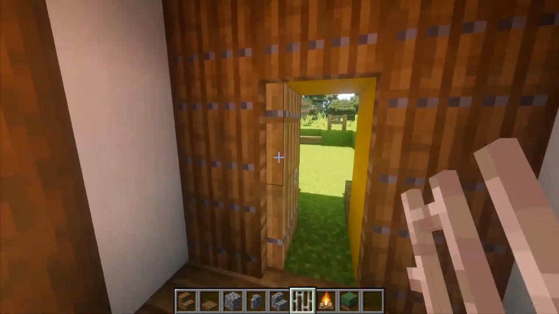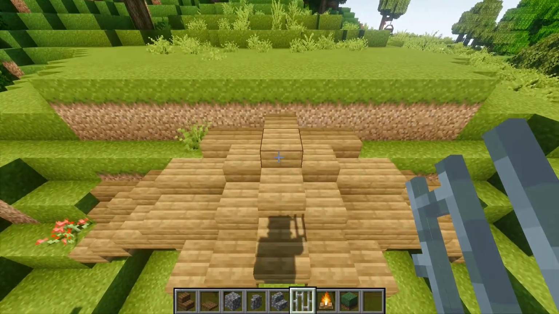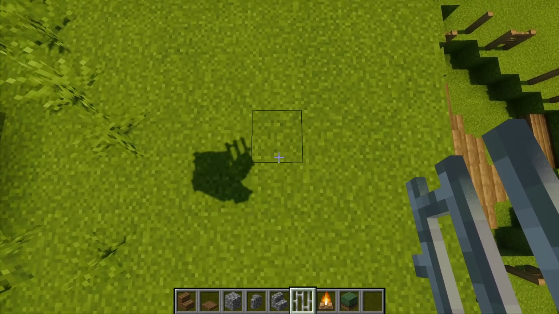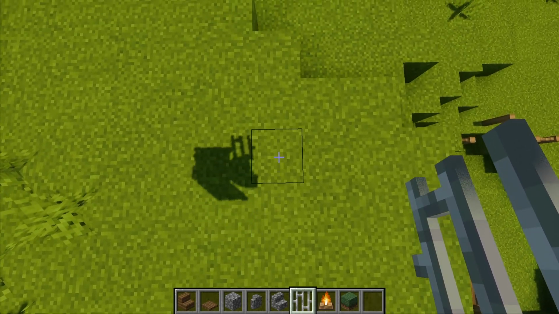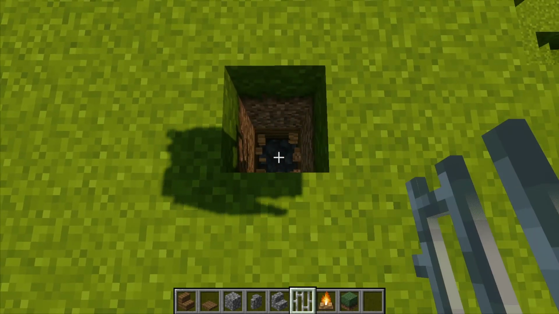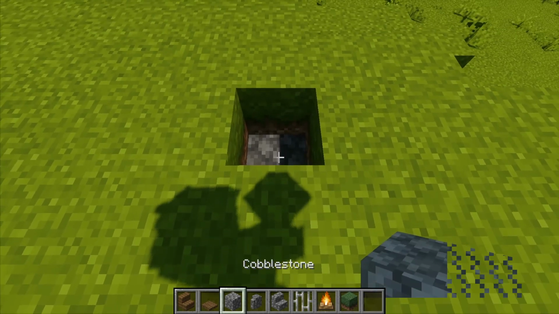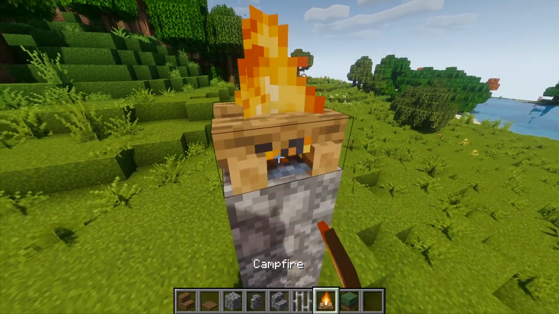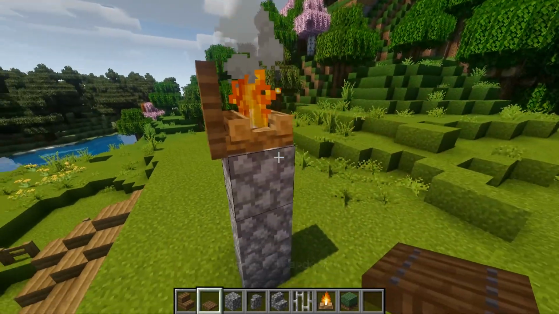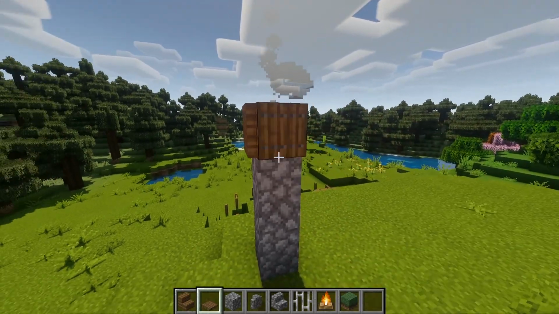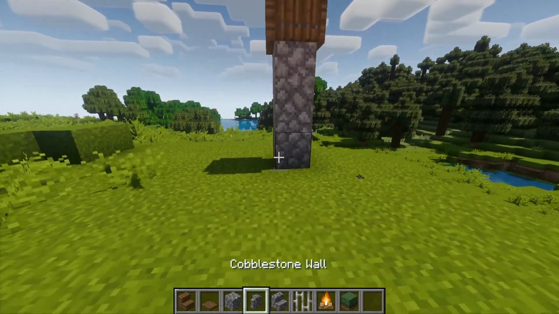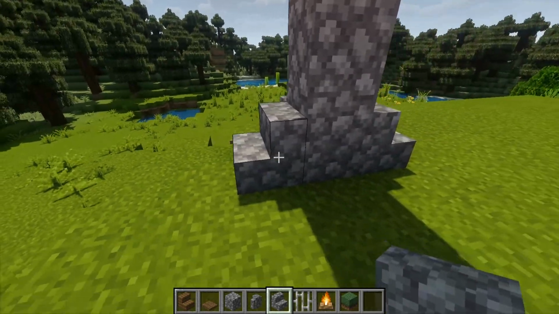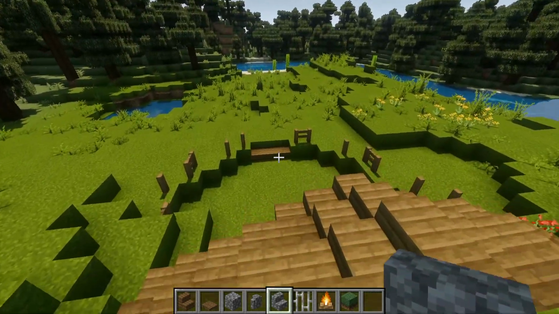Now we're going to head outside and place a chimney. Now count the blocks in and work out where your chimney is based on where you've put it. Mine works out to be about here. So I'm going to break that down and build up a bit of a chimney. An extra block there. And we're going to put a campfire on top to create a smoke effect and then cover that up with trapdoors. As you can see, I absolutely love trapdoors. We're going to make the base of this chimney a little bit stronger, a little bit thicker, make it stand out a little more.